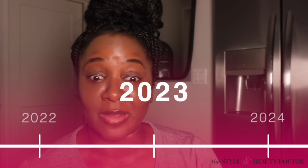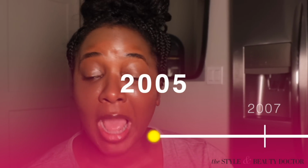I'm gonna try one more time. We're gonna use a brush. Now, mind you, I am not somebody who is new to matching my foundation. I've been matching my foundation for at least two decades. I'm so good at matching my foundation, sometimes I can eyeball something online from a computer-generated color swatch and know whether or not it's gonna match me. All right, so we're gonna try again with a brush.